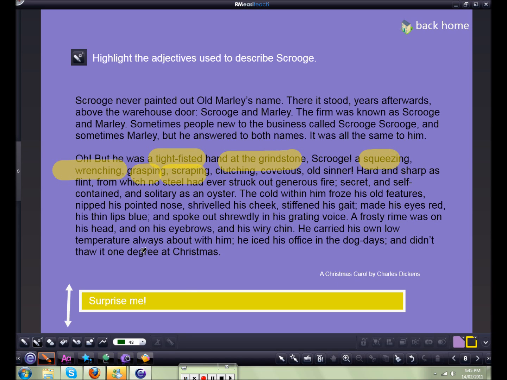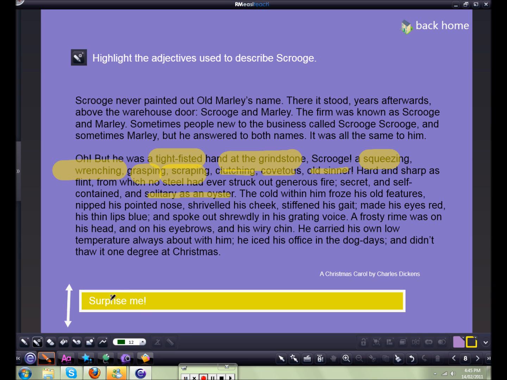Now we can see that the size of our highlighter here is too thick. So where it says 48, all we have to do is click on the arrow, change the size of that, and can you see now that it's a lot smaller? So this is exactly the same for your pen. If you want to change the width of your pen, you do that here.